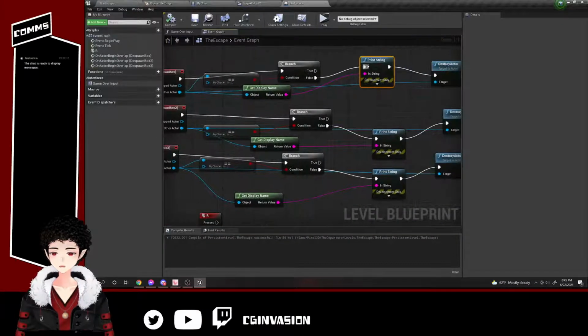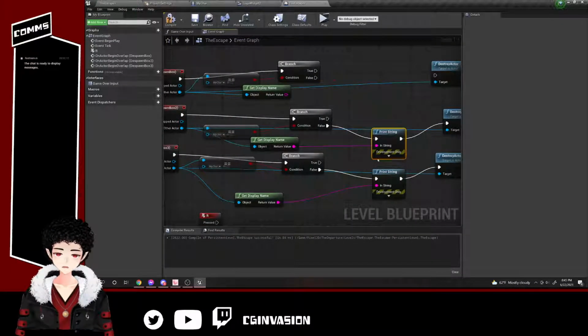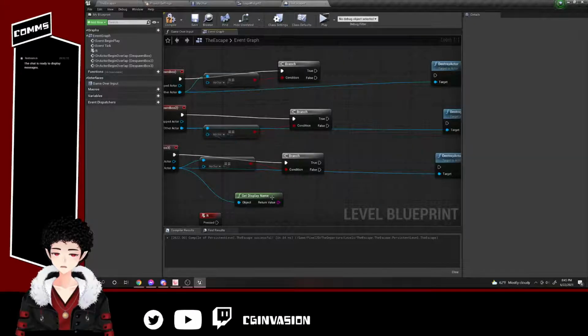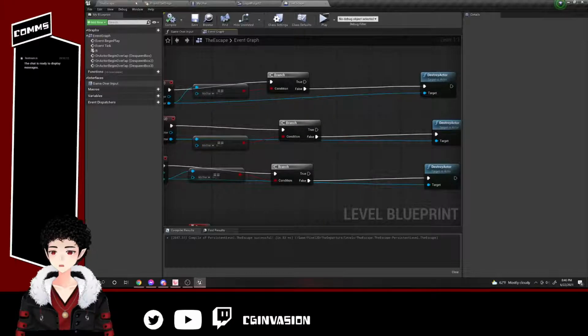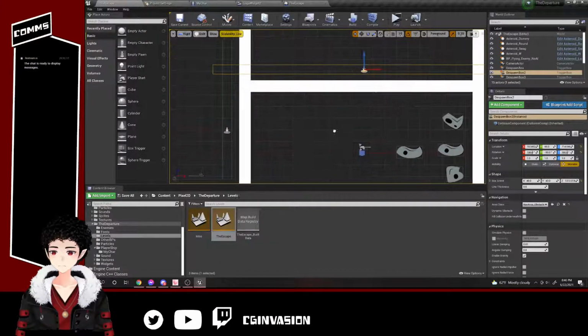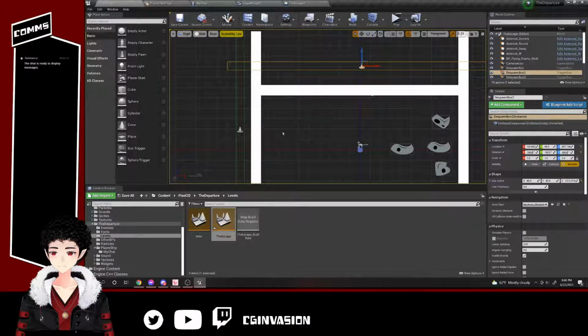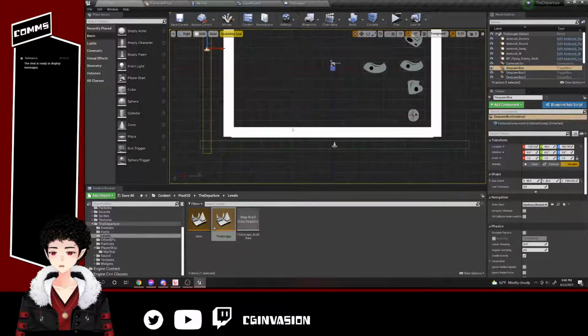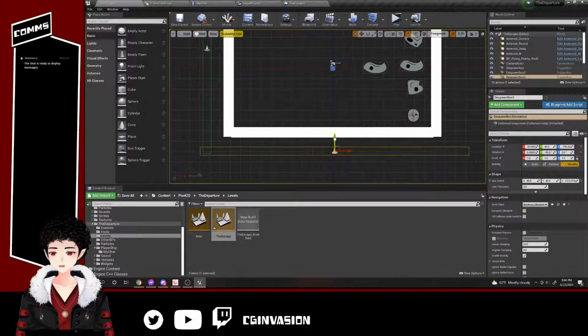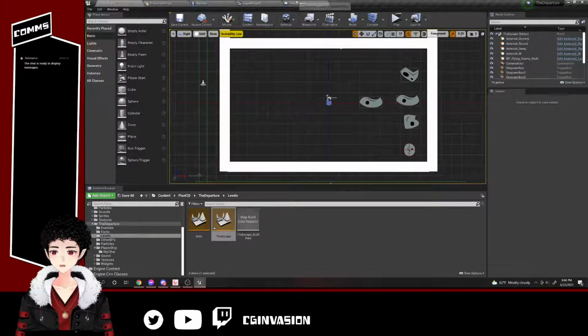Alright, we don't need the print string anymore. That's been debugged successfully. Go straight to destruction. We'll space those out a little more because you are able to see. The only reason you're able to see it is because the camera's following. The camera's not supposed to follow.